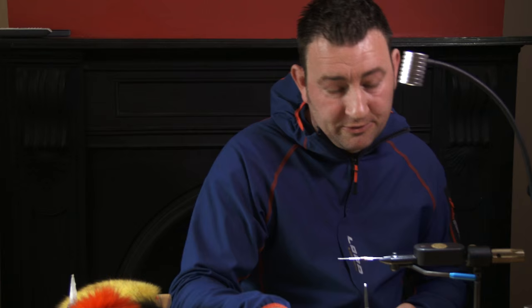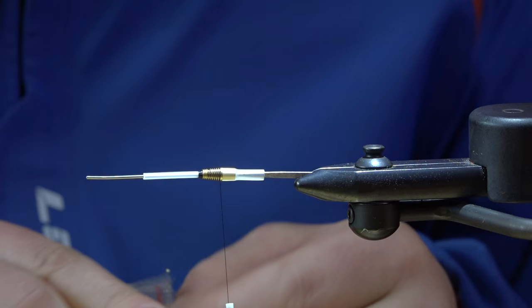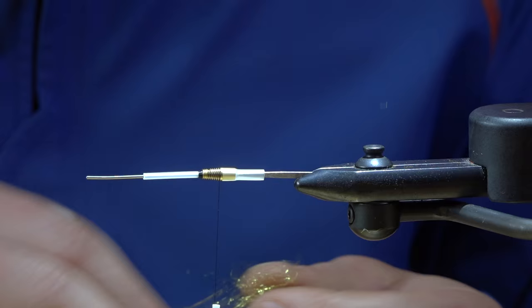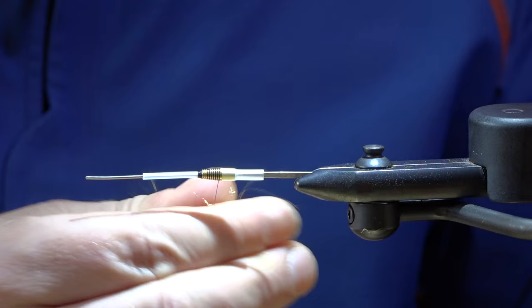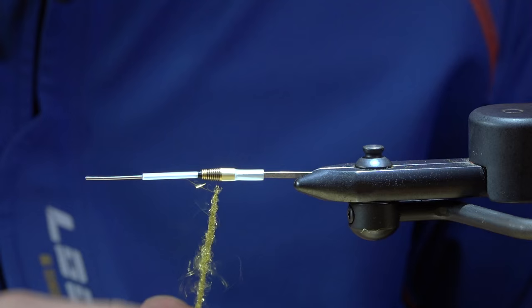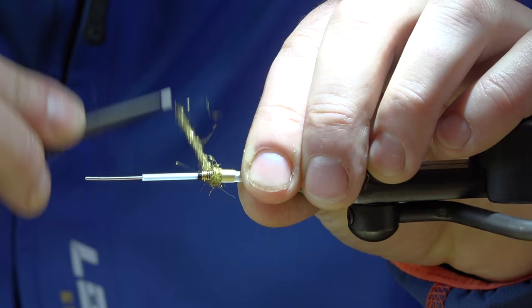Next for the body, we have this metallic gold dubbing. Just going to dub some of this on to form a dubbing rope. Now we can take this forward back onto our plastic liner.